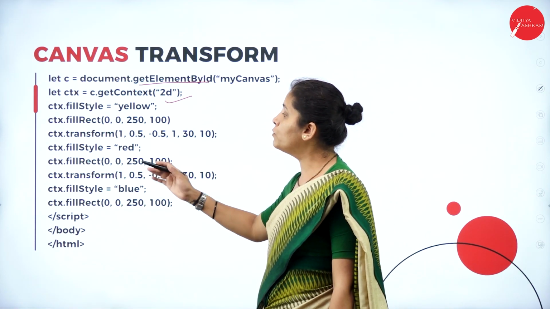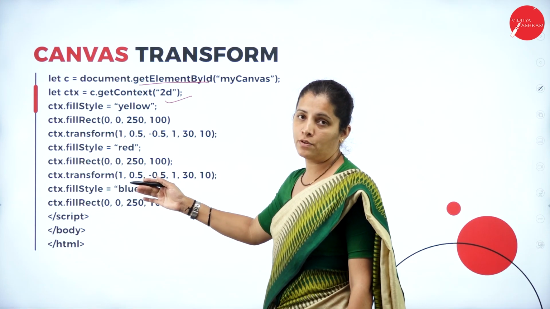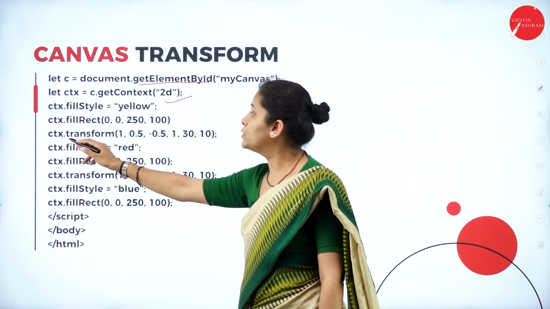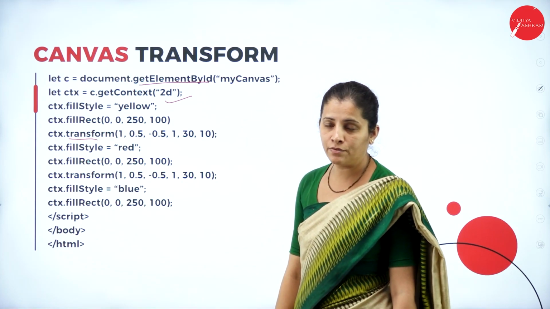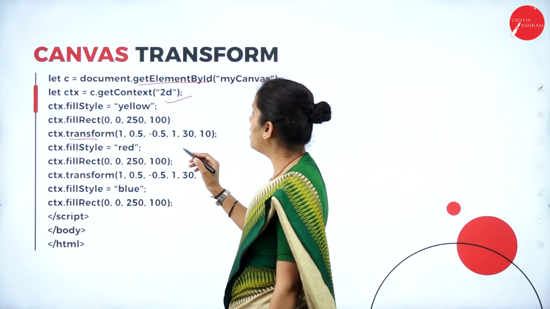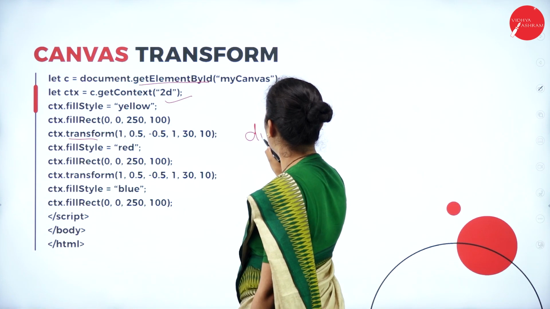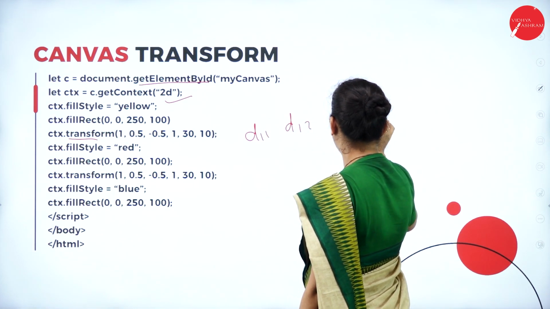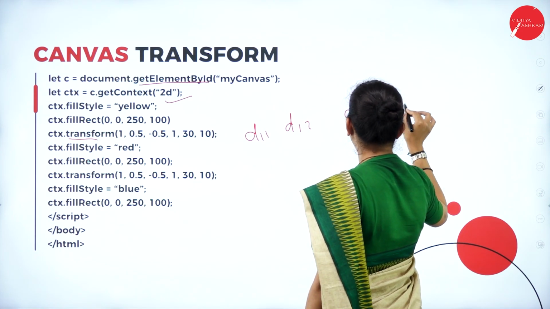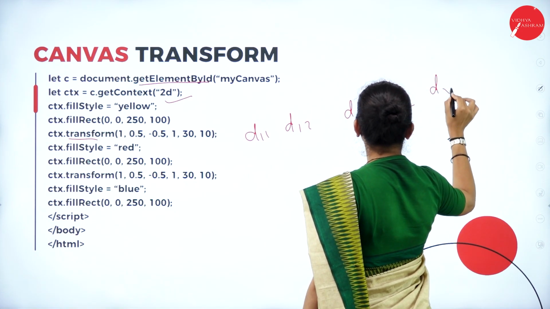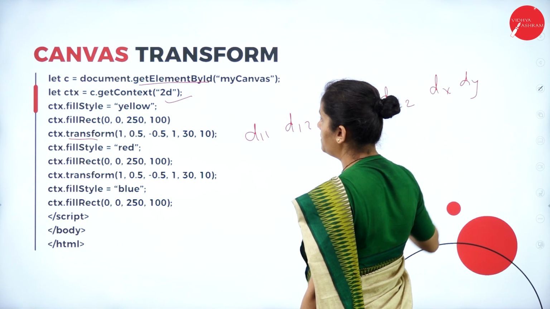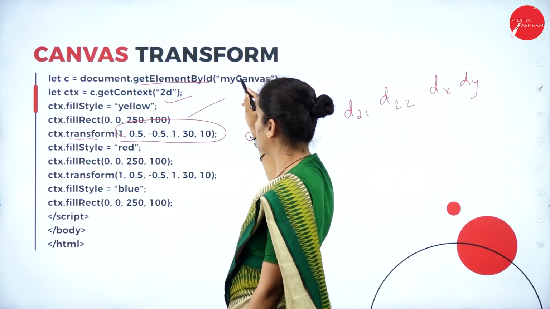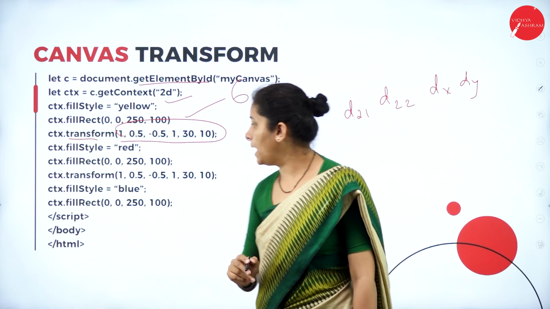I want to perform the transformation of the canvas, so I call the method transform and set the values m11, m12, m21, m22, dx and dy. There are six parameters that I pass.